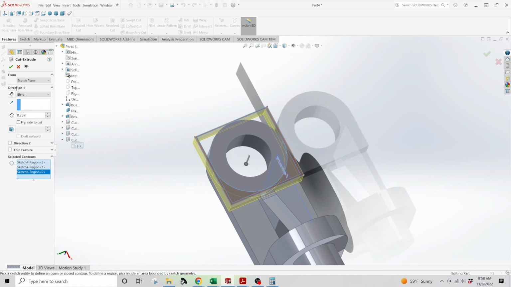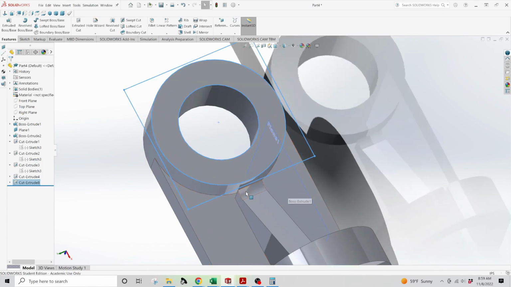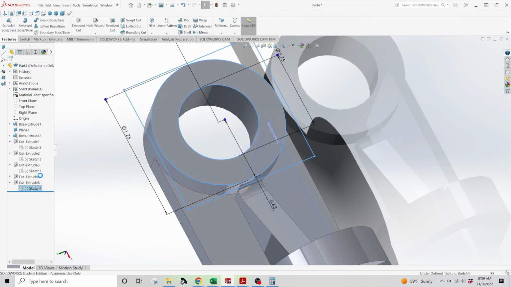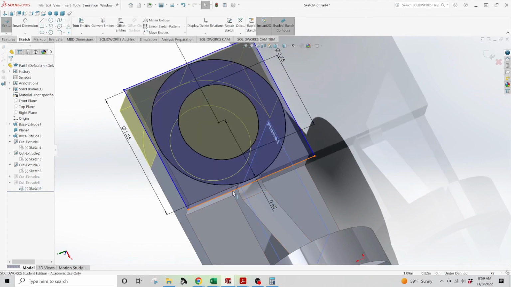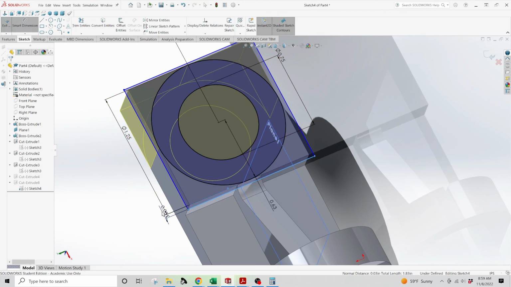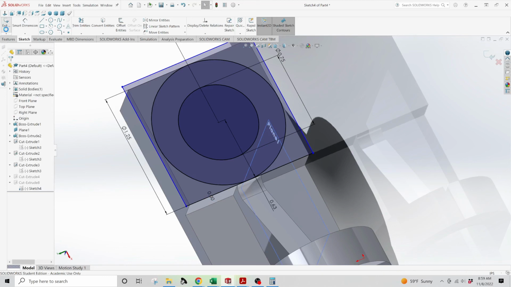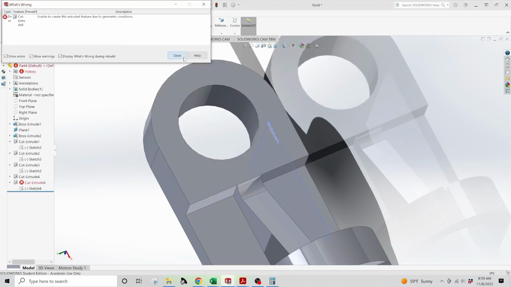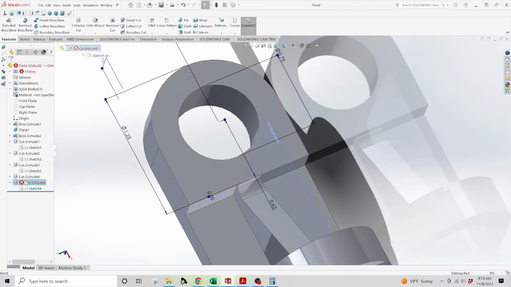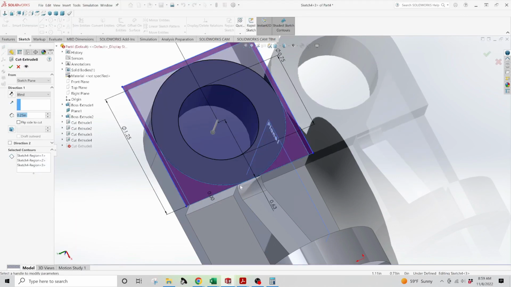Now I'm going to cut into that. So I'll have to change the dimensions of that base sketch so that rectangle is... so that's going to create a problem with this cut extrude because of the same resolving issues.